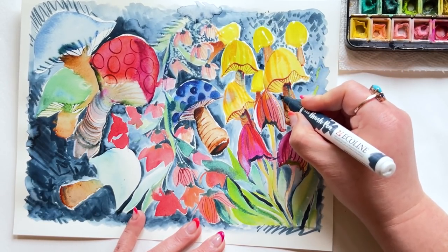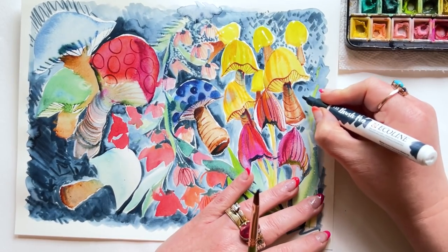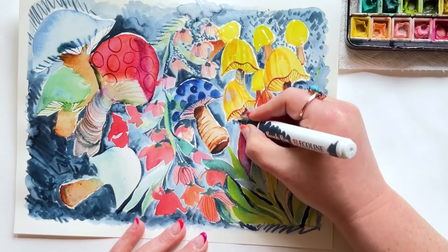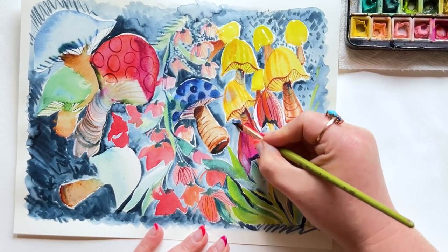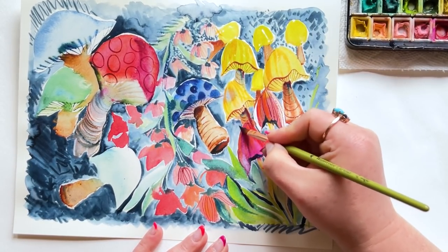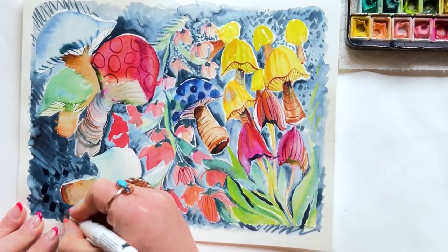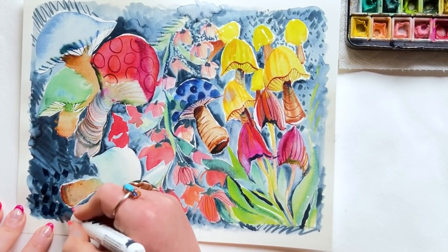Wrapping this one up, friends — take a moment, take a breath, take a look and see what areas need a little more work with that light to dark transition and consistency over the entire piece, where you'd like to add some texture into your background, some little dots and scratchy moments. Just step back and have a looky-loo.